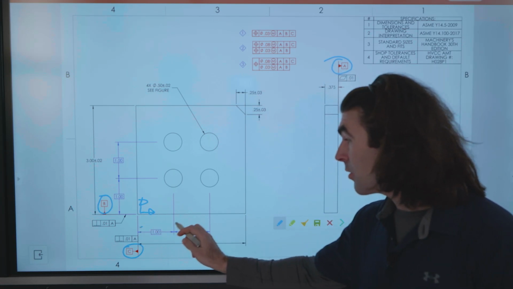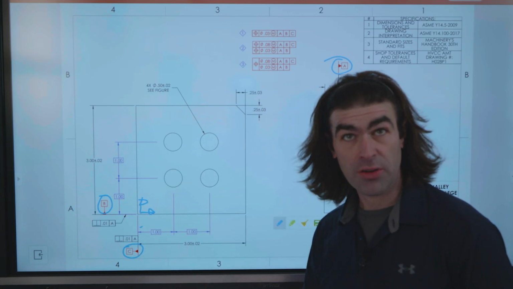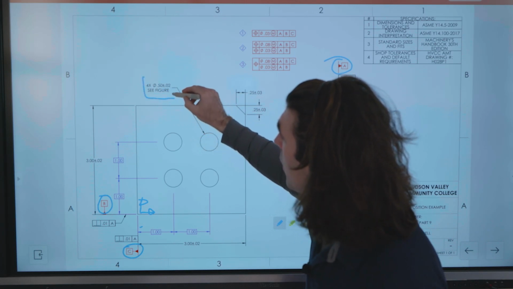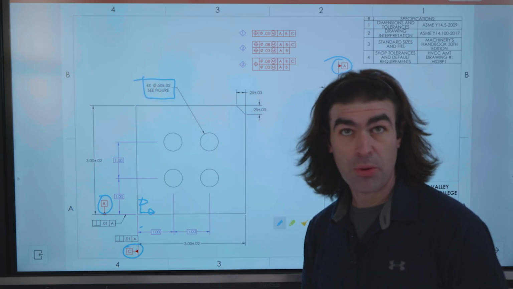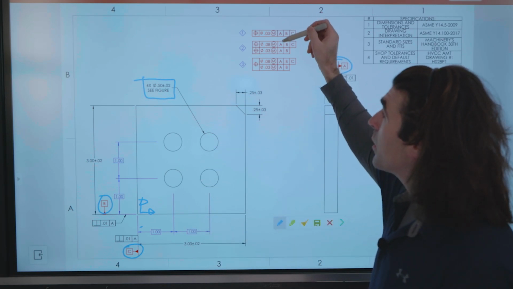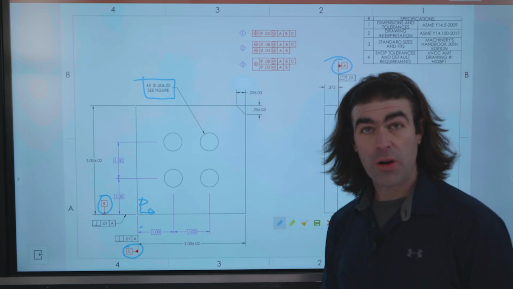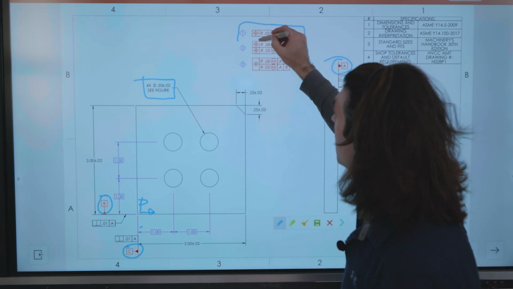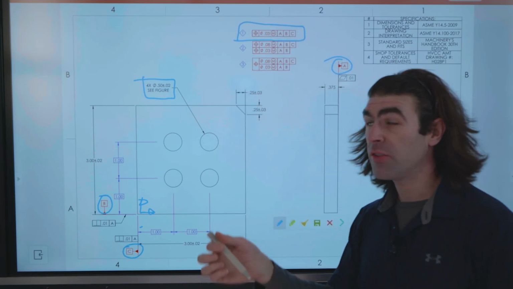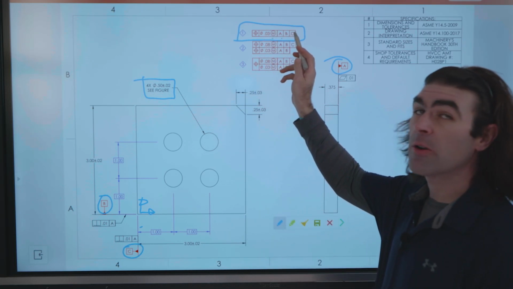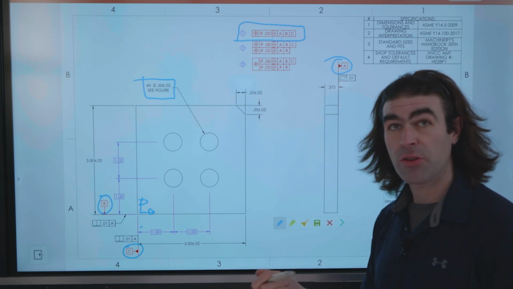We've got basic dimensions coming from our datums, where our measurements will come from. We've got 4 holes, 0.5 plus or minus 20 thousandths. And now we've got 3 options for our position. So we'll talk about number 1 first. Position of 30 thousandths at MMC, A primary, B secondary, C tertiary.